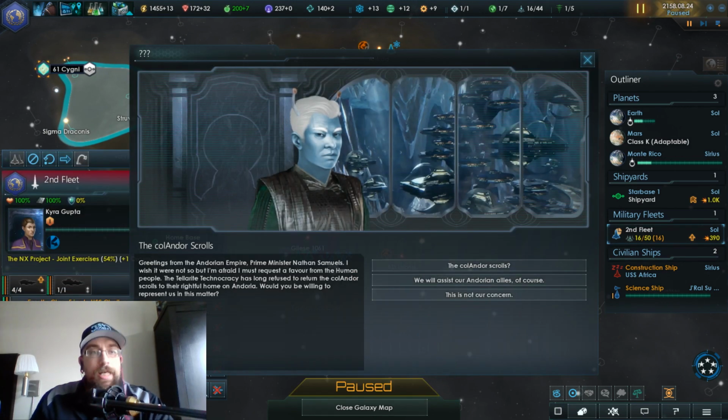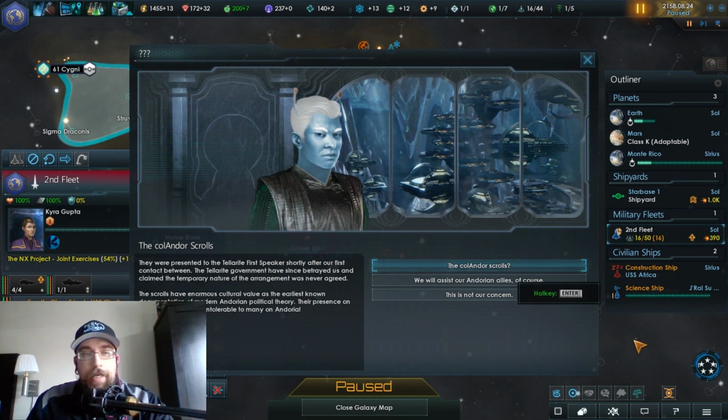The Colander Scrolls. Greetings from the Andorian Empire. Prime Minister Nathan Samuels. I wish it were not so, but I'm afraid I must request a favor from the human people. The Tellarite technocracy has long refused the return of the Colander Scrolls to their rightful home on Andoria. Would you be willing to represent us? Well, let's see what they are. They were presented to the Tellarite First Speaker shortly after our first contact between. The Tellarite government have since betrayed us and claimed the temporary nature of the arrangement was never agreed. Scrolls have enormous cultural value as the earliest known documentation of modern Andorian political theory. Their presence on Tellar Prime is proving intolerable, there we go, to many on Andoria.